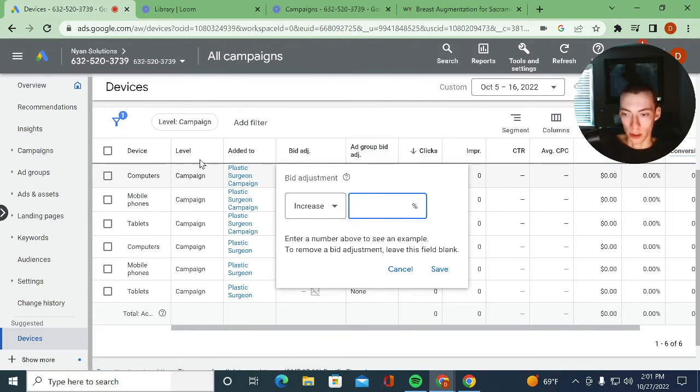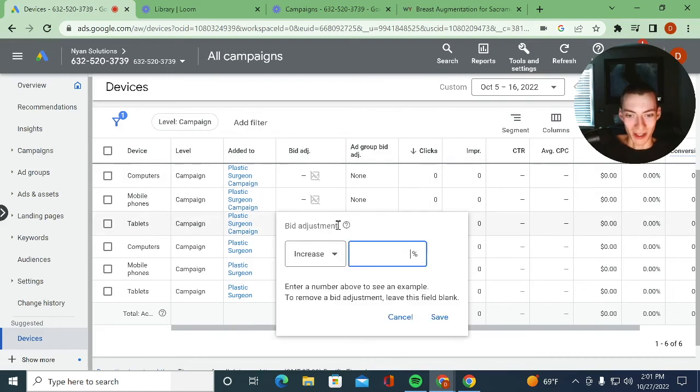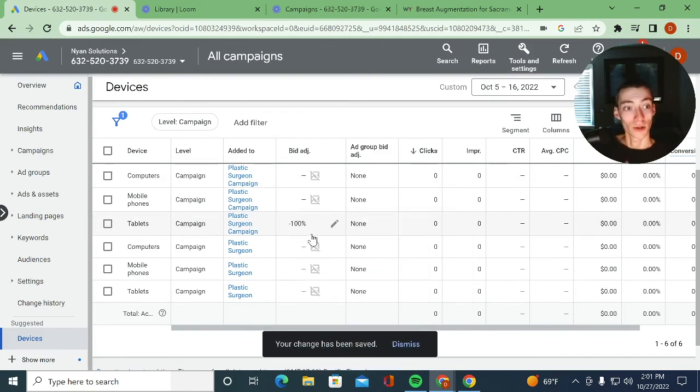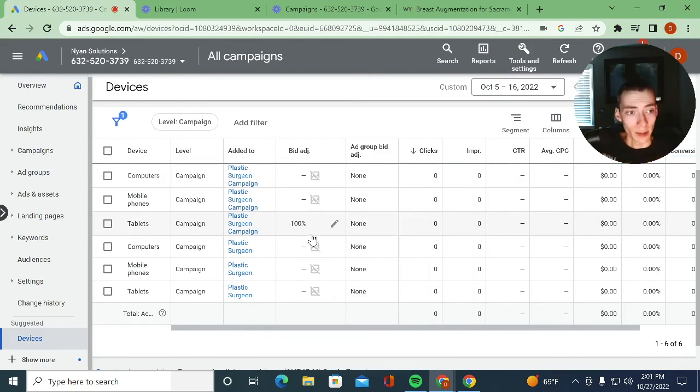Tablet, right away, we always do this. Everyone does this right away, agencies, is just decrease it. I don't know why they even have tablets on here. I don't know who uses tablets to search that much, but for some reason the conversion rates from tablets are very costly. The traffic from tablets is very bad. So I recommend you downbid it 100%. So you just leave desktop and phones available.